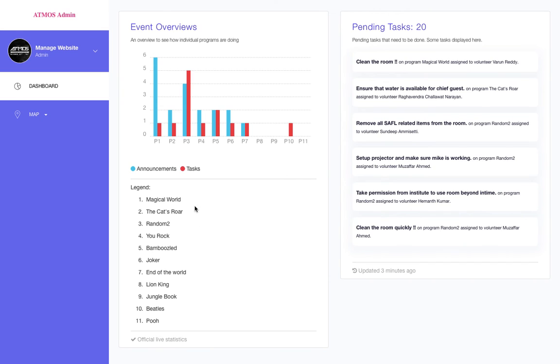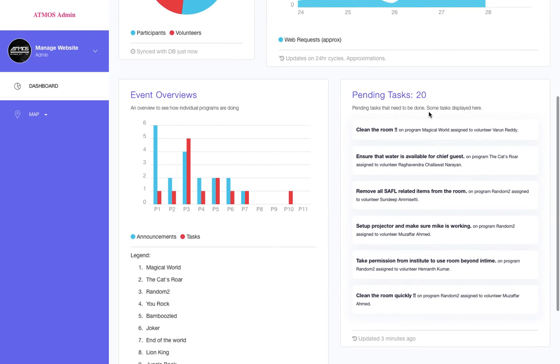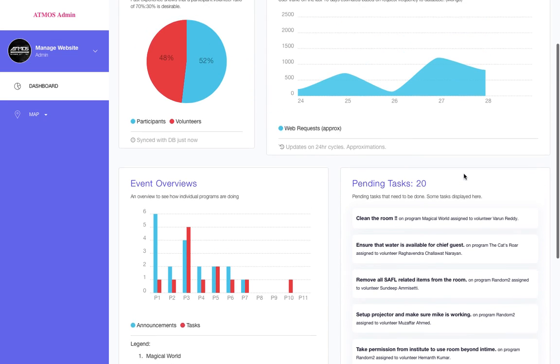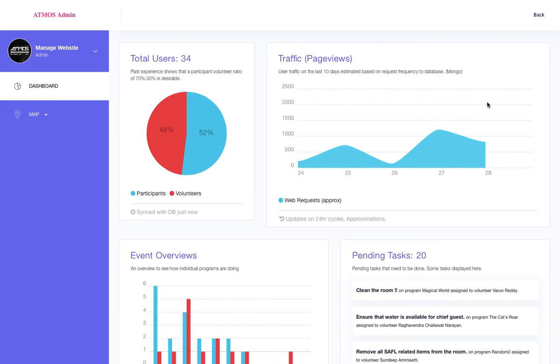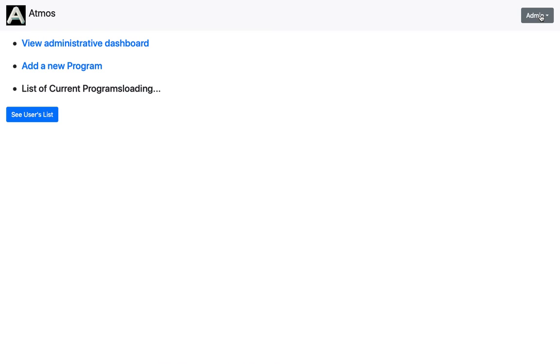Here's a list of the programs, and you can see the total number of pending tasks, and some of the tasks are shown here. Now let us go back to the admin dashboard.